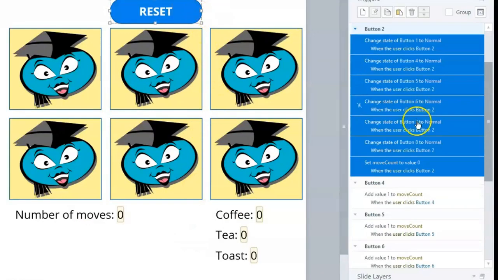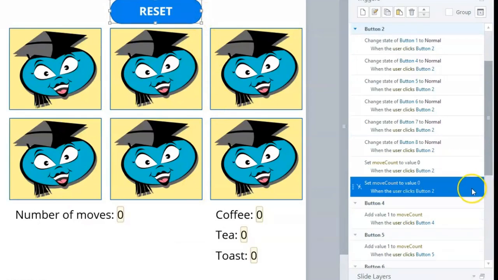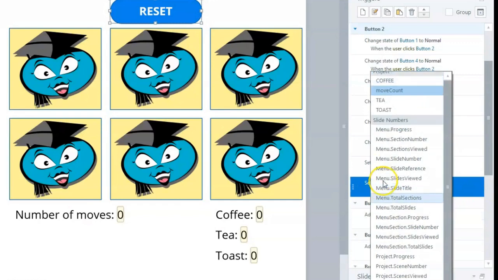We will add triggers to the reset button that will reset the coffee, tea, and toast variables back to 0.